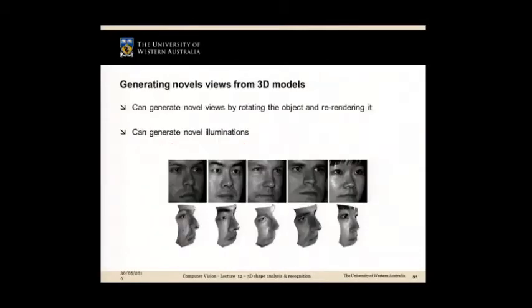Now, what is the other significance or importance of this 3D data? You can generate a lot of training data from a single 3D image. Can you do that with a 2D image? So let's say you have to capture 100 views of an individual with different positions of the head, and you have a 2D camera, what will you do? You'll have a photo session, right?